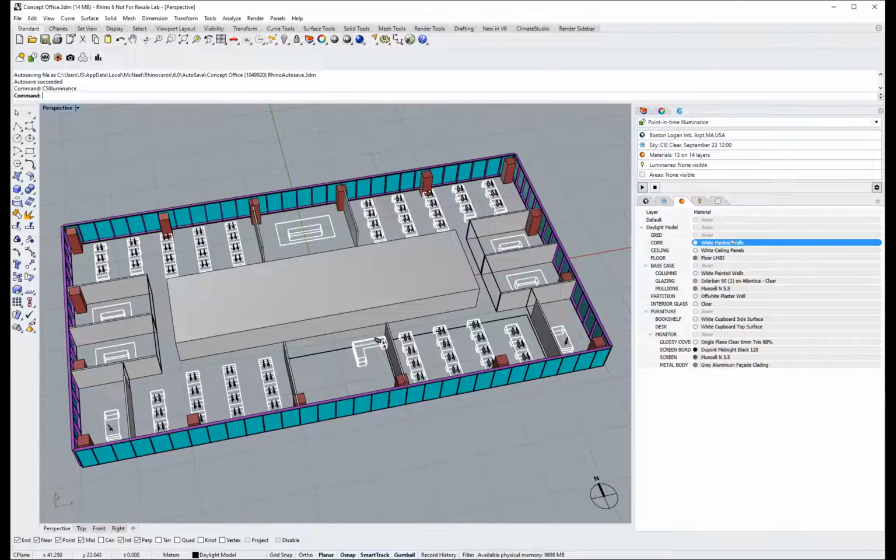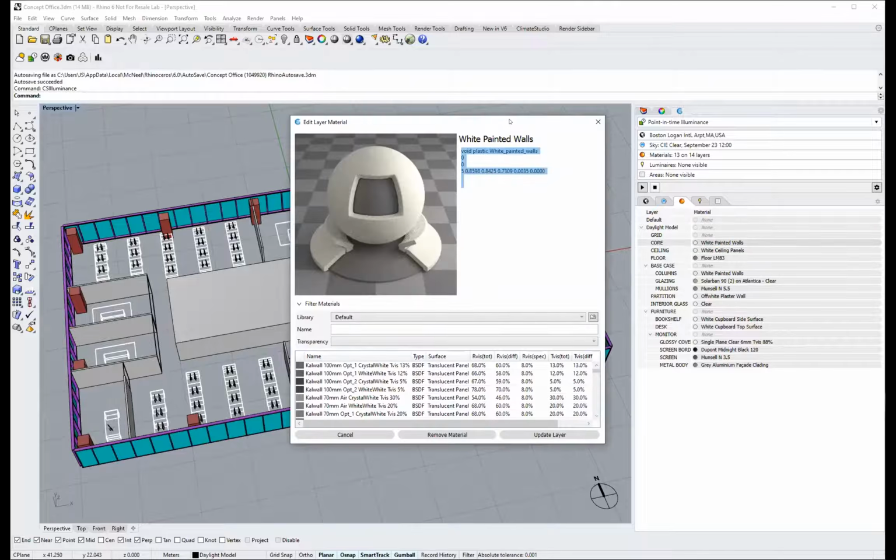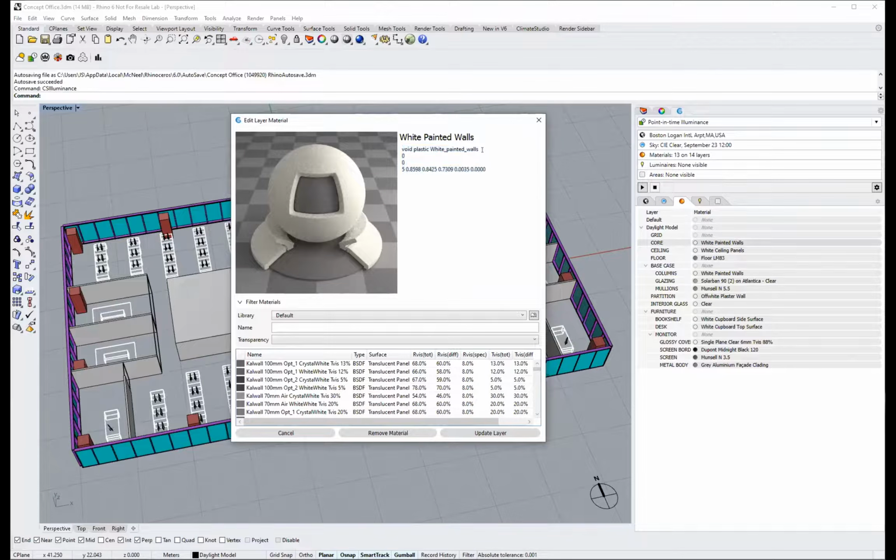Now, another thing we've really worked to develop with ClimateStudio, vis-a-vis older versions of the daylighting software, is the library of materials you can choose from. Rather than just having a couple of generic defaults, we've populated ClimateStudio with a library of hundreds of opaque and glazing materials that come from real measurements and validated sources like the International Glazing Database or ASHRAE, et cetera.